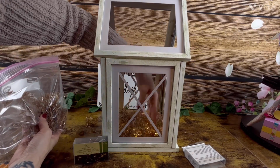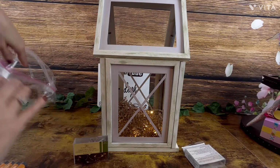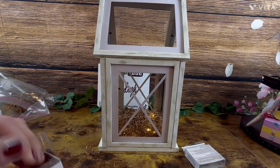Okay, so I put this in there with the one strand of lights, and I'm like, that's just not bright enough for me. Like, I want this thing glittering. I want it to just be seen, and y'all, it is. Once you put the second row of lights in, you'll see in just a second.